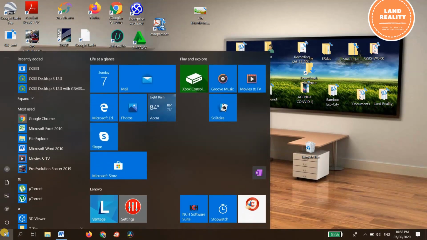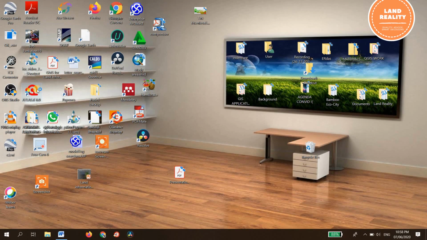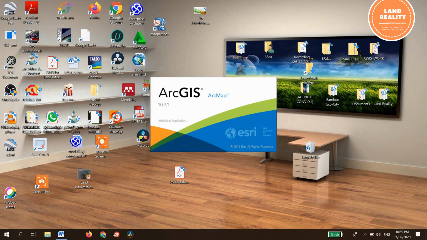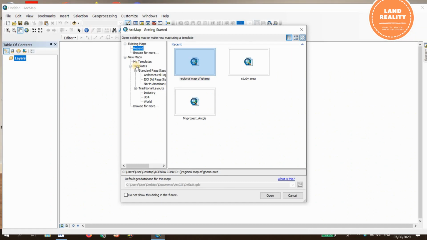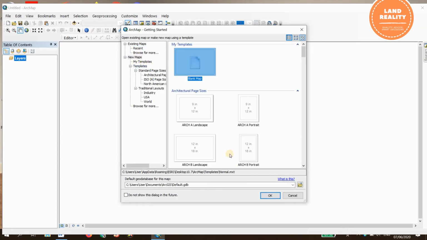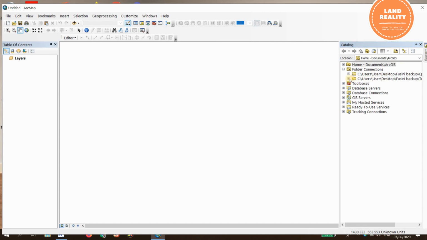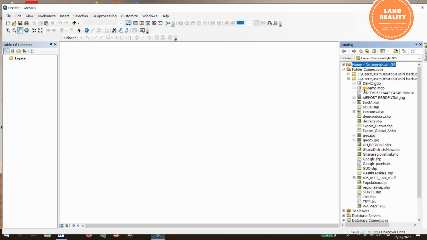So now let's open our ArcMap. Click on new maps, click on blank map, click on OK. Go to the catalog window. Let's navigate to our digital elevation data.